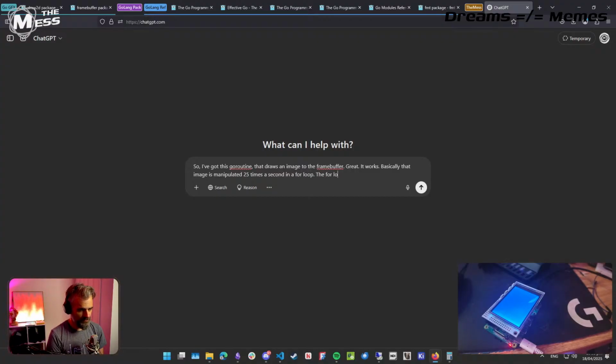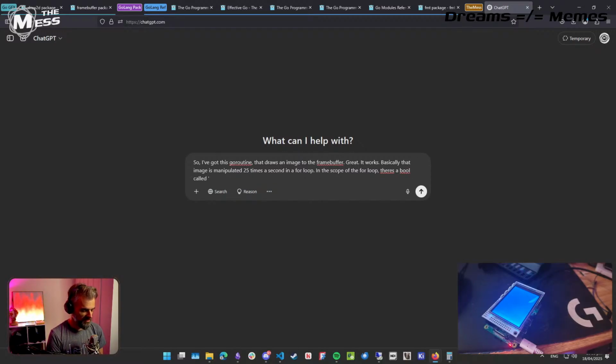In the scope of the for loop, there's a bool called FB ready, indicating if the frame buffer has finished drawing yet.